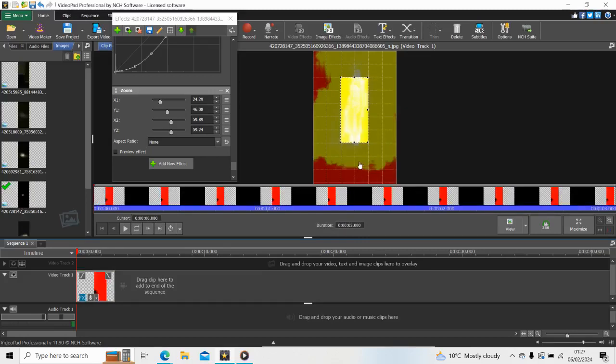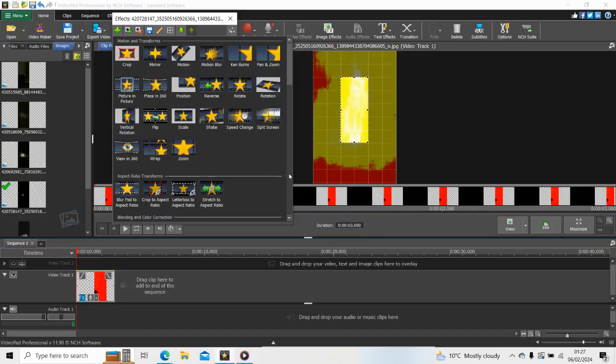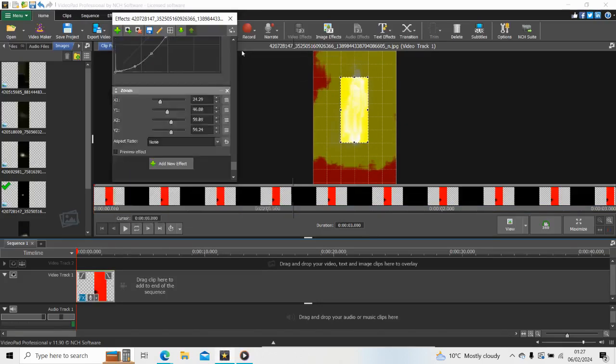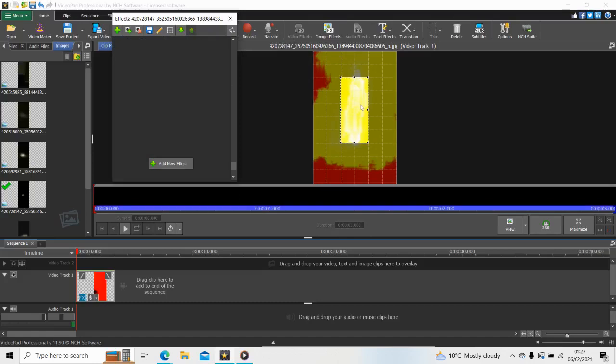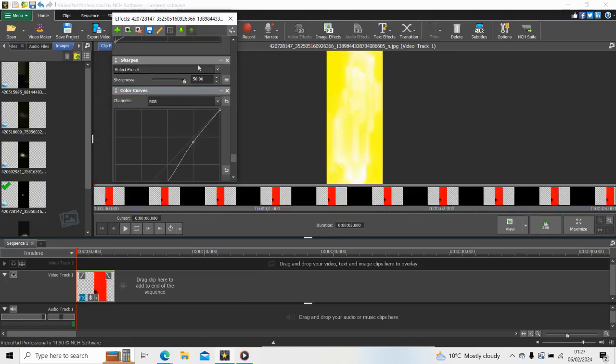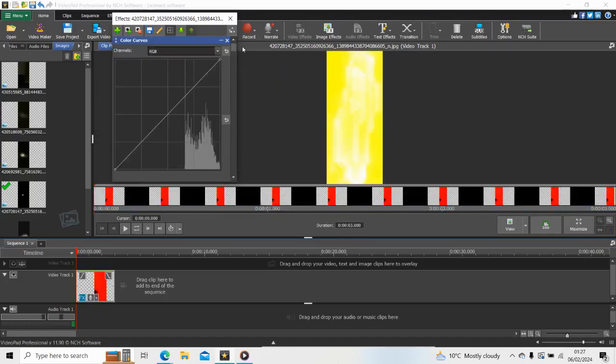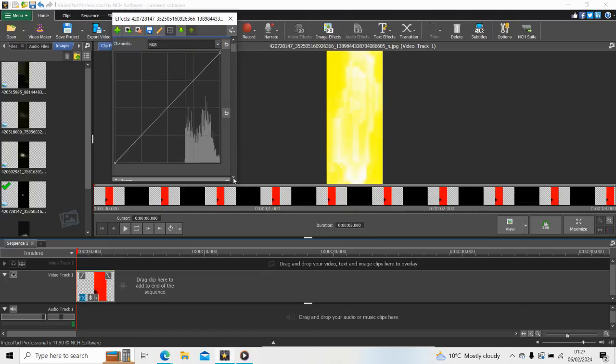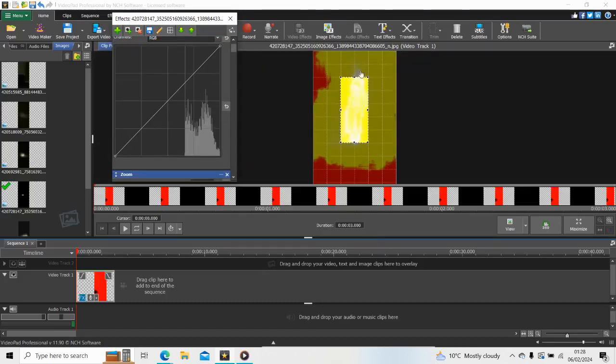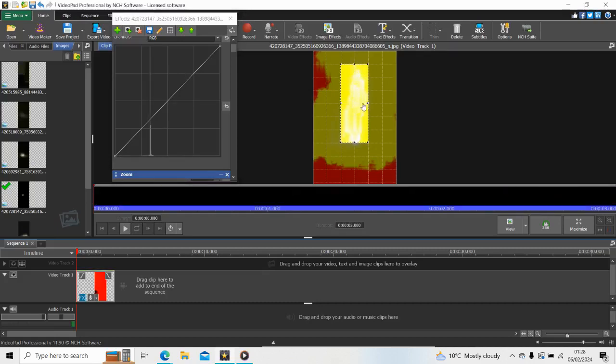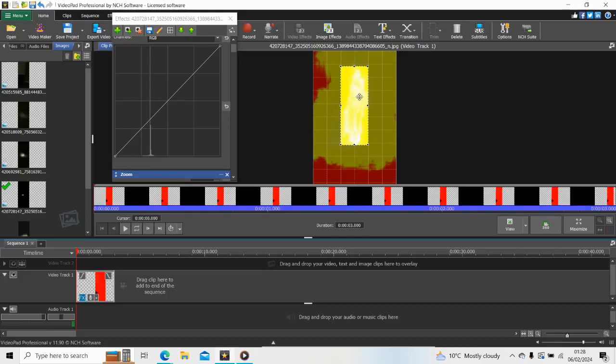As you can see down here, we've got matte material. So we'll just recorrect the error, the adjustment error, transformation error.